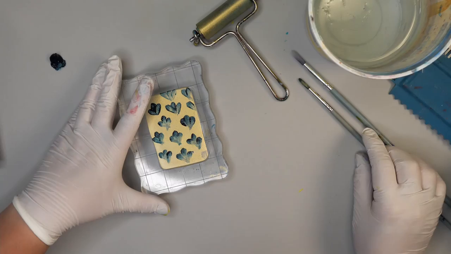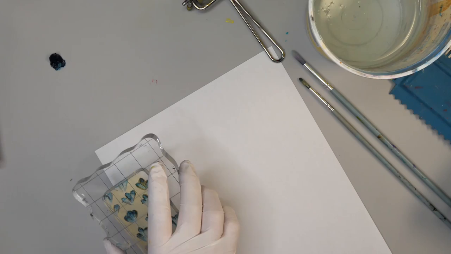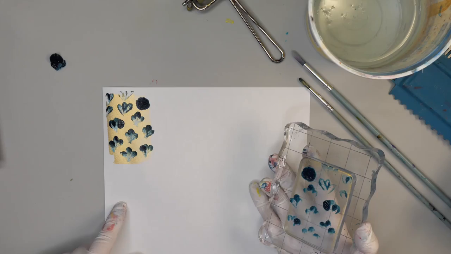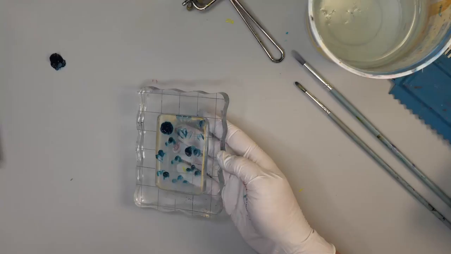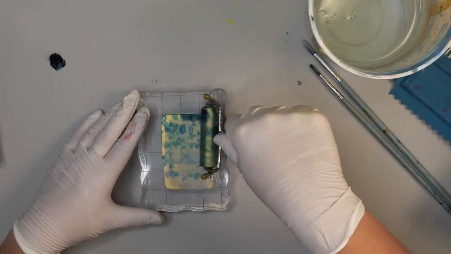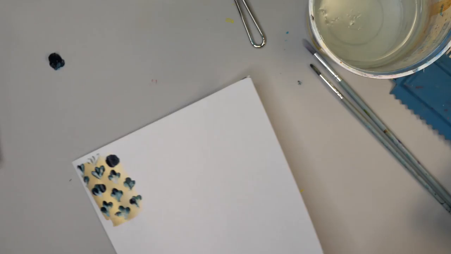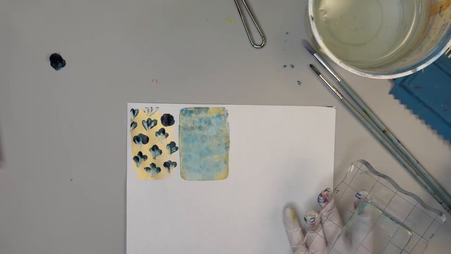I'll just add those on, find a clean piece of paper, and there's your print. You can see where I had too much paint, and then I had other areas that were a little bit more globby. That's okay, that's part of this, is learning how to control how much paint that you have on your surface. I'm just going to clean off my plate by just doing another print, which that one's pretty interesting too even though it was kind of just cleaning my plate.